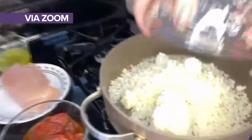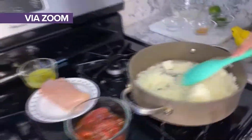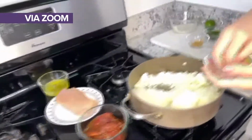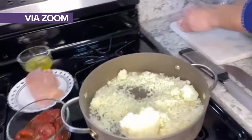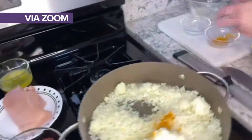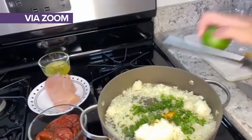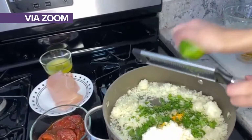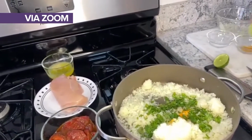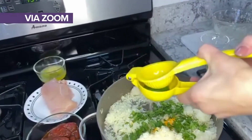This is a great weeknight meal hack. So you're just going to stir this around, let it warm up, and then you just add fun flavors to it. So we're just going to add a little pinch of salt, some turmeric. Turmeric's great for anti-inflammatory, heart health. We're doing a little bit of chopped cilantro. Then a little bit of lime zest. Then we're going to chop our lime in half. Add some lime juice. You can say this is a cilantro lime, very fitting for the burrito bowl dish here.